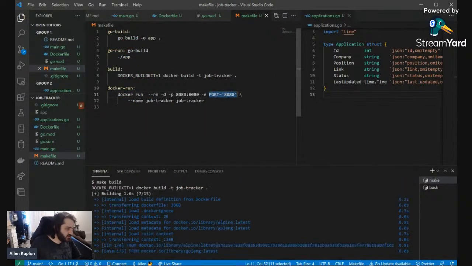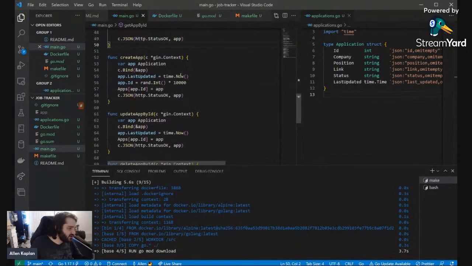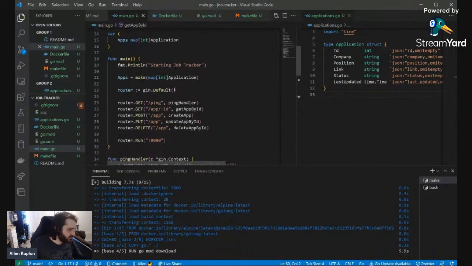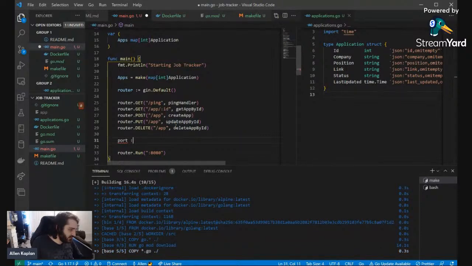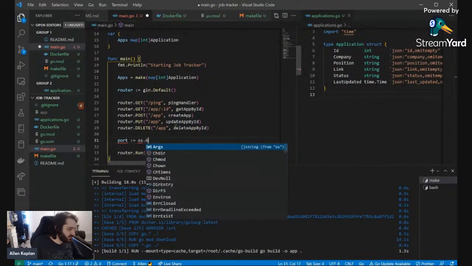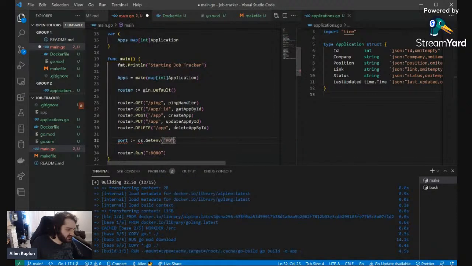So we're specifying a port here in our Docker run, and that's because maybe we want a dynamic port when we run this. So what I'm going to say is that port will be colon equal to os.Getenv, and what we're going to take in is our PORT.